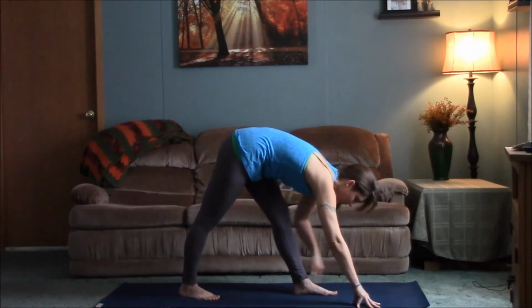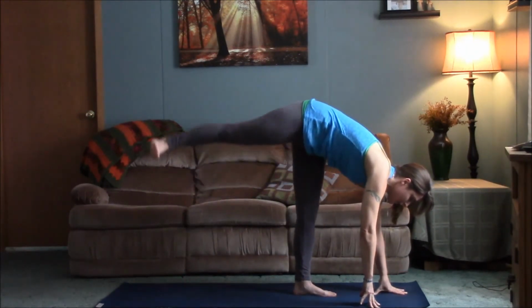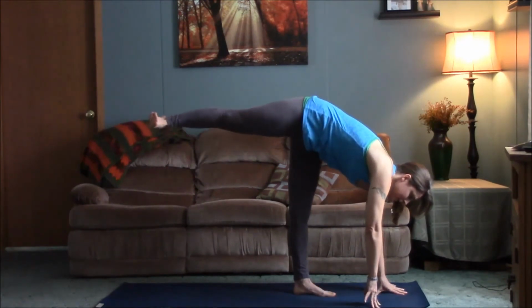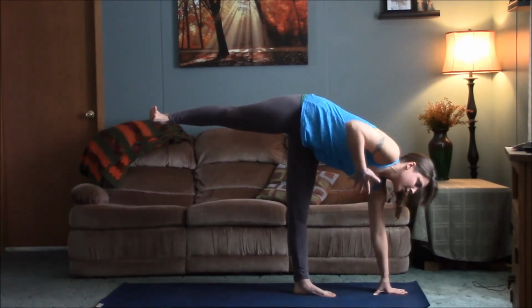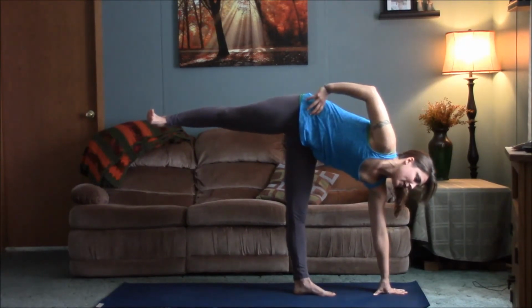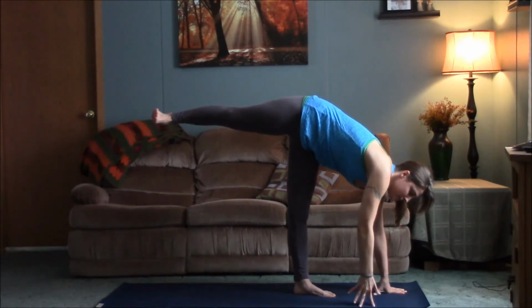So start to put the weight into the left foot. Walk your left hand out in front of that left foot. Start to pick up the right foot. And start to spin the right toes out to the right, stacking the right hip on top of the left. Feel free to keep the right hand on the right hip. You can even keep it down, that's fine too, until you find your balance.